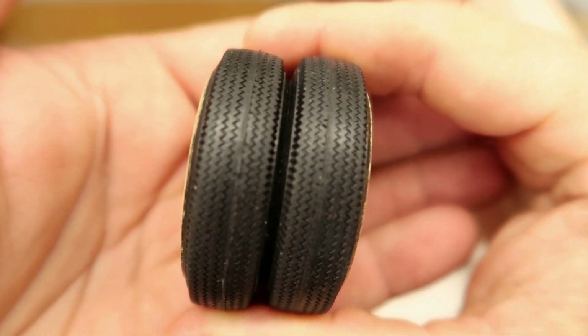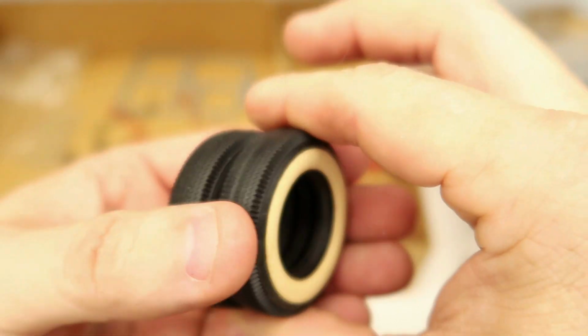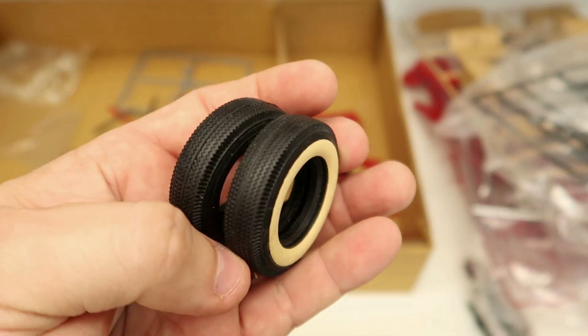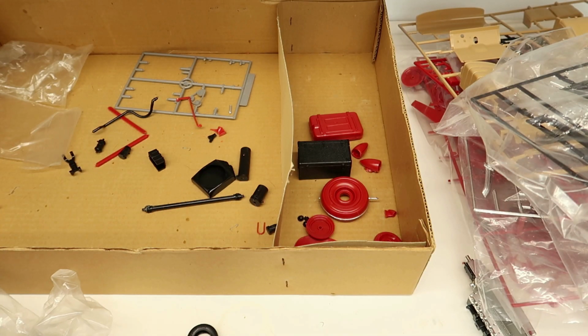But the tread design is absolutely wonderful. Looks so nice. Those look like the size you could probably break open one of your big rig trucks, and the tires are probably about that size out of a 1/25th scale big rig.